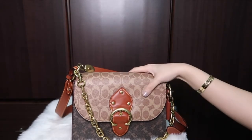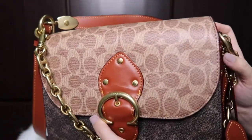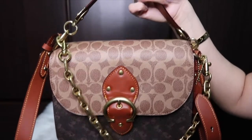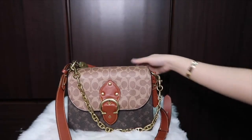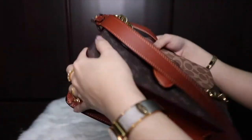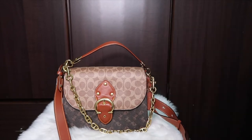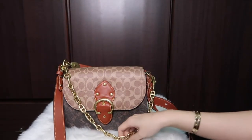In terms of the pros for this bag: I love how the signature print and the horse and carriage print work together. I wouldn't have thought it would work, but it did — it's very pretty. Another pro is that it can stand on its own; the ridges on the bottom allow the bag to stand upright, which I really like. The chain strap is also a very nice added feature.